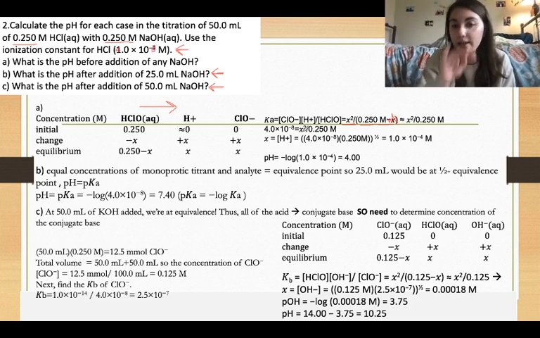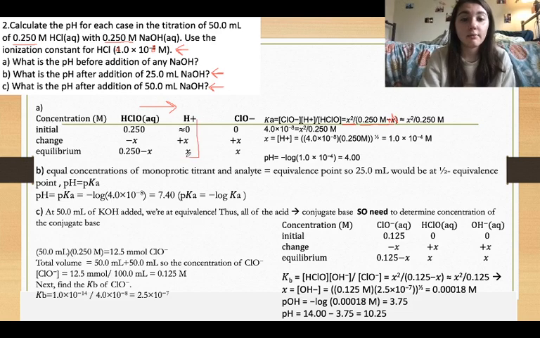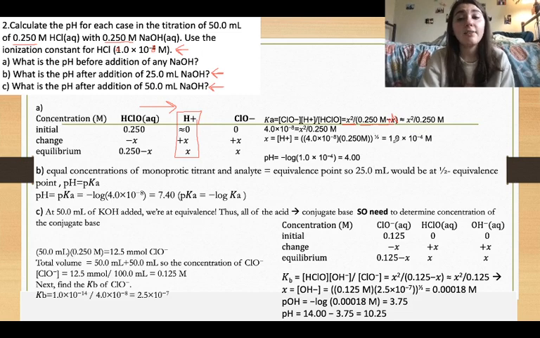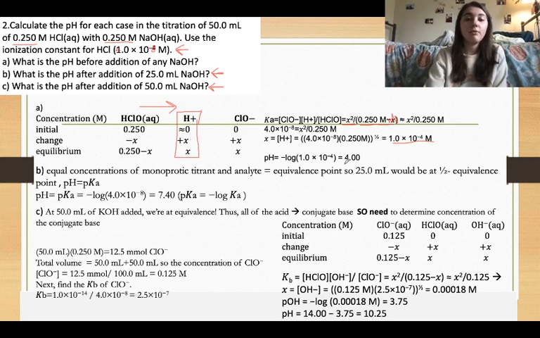4 to the negative 8. I don't know why I have that typo, but 4 to the negative 8 equals x squared divided by 0.250, and then that means that x is going to equal the concentration of H plus, because remember, this is 1x only, there's no 2x squared nonsense, so we can just go through, remember to take the square root or raise it to the power of 1/2 to give you the concentration of H, and then to find the pH, we use the concentration of H by taking the negative log of the concentration of H, and that'll give us a pH of 4.